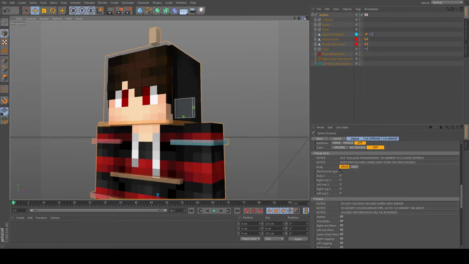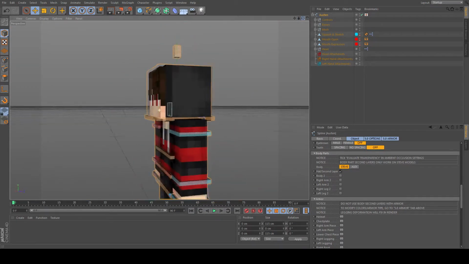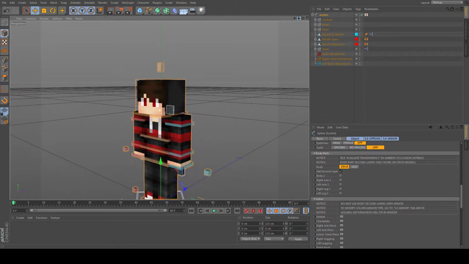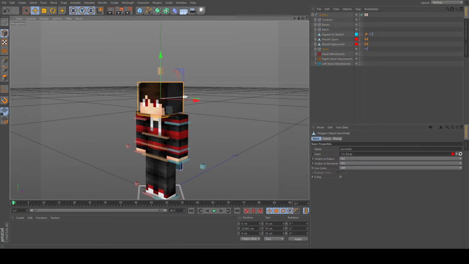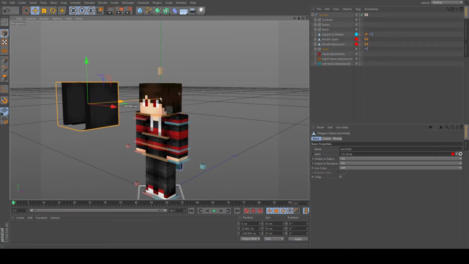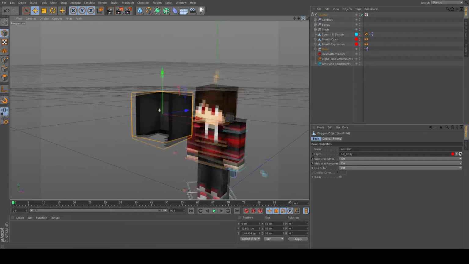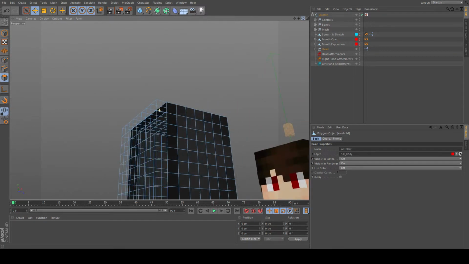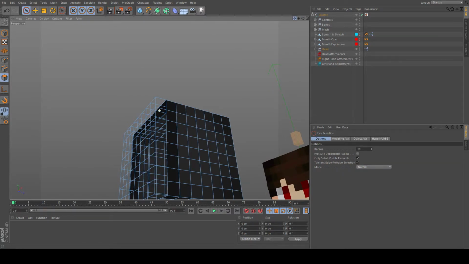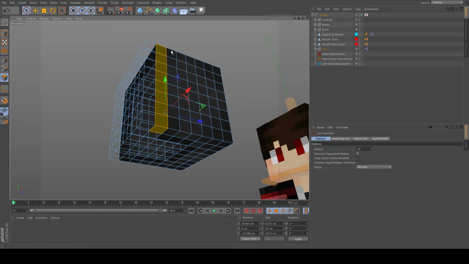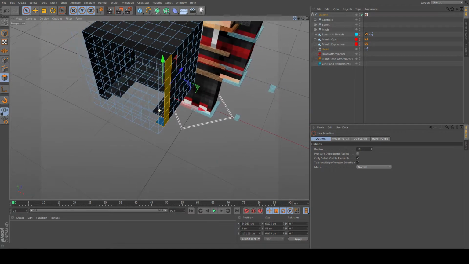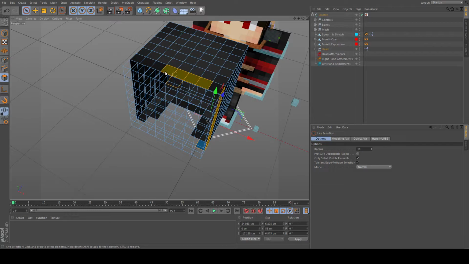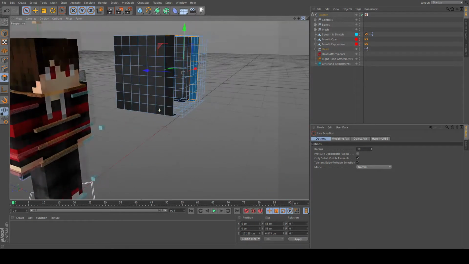And now we're just going to extrude the hat. Since the hat kind of goes under too, we don't have to do this, but I'm just going to because it works a lot better for me. We're going to take the hat and move it out here. Don't worry, we can fix this later. I'm not going to extrude the hat too much, just to not waste time. We're just going to go through the parts that really need it, like these corners and the outline on the back. Personally, this does look best for this guy's hoodie at least.